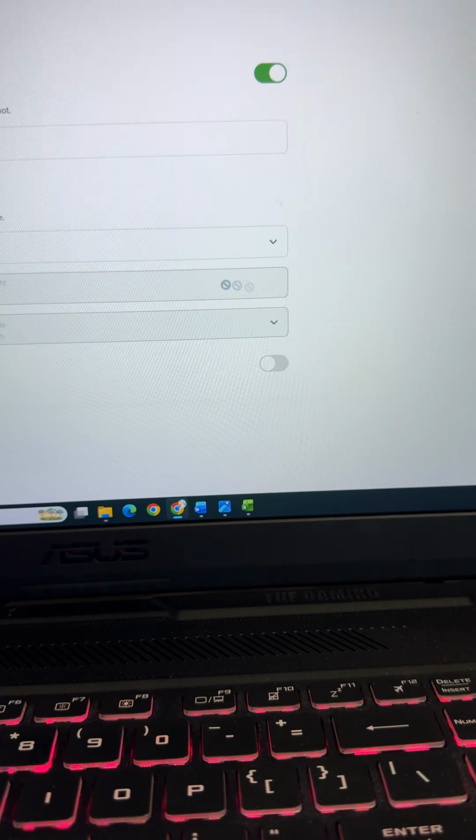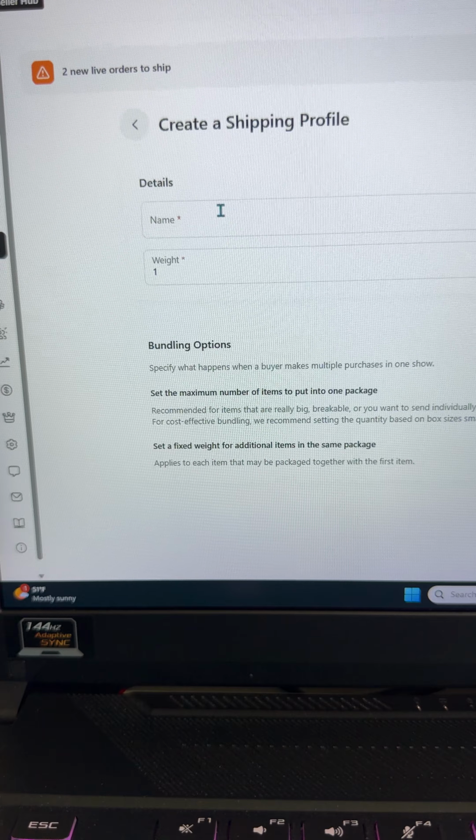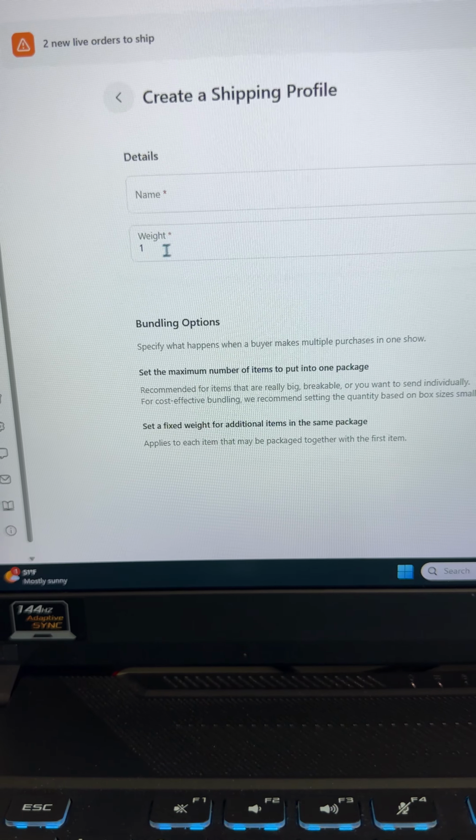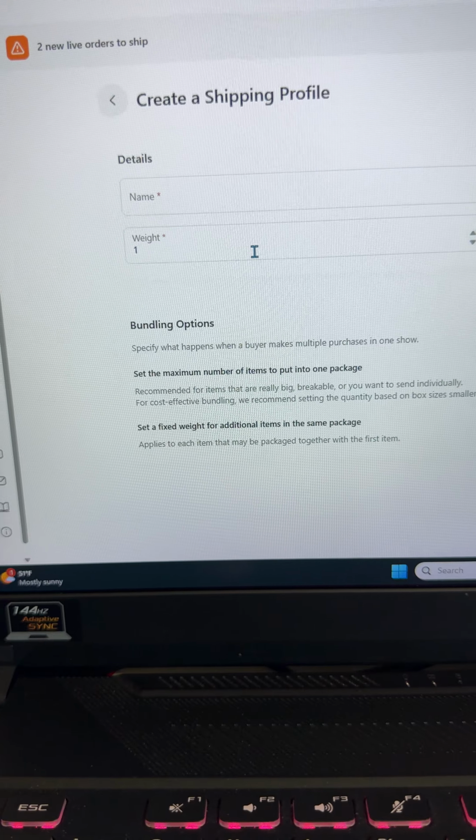Okay, so after you make this first one, you're going to save it. Down here, publish. Now you're going to do the same thing. You're going to go up here and do another one, and you're going to do it for your medium. You can maybe put medium random. Call this 15 ounces for the medium one.